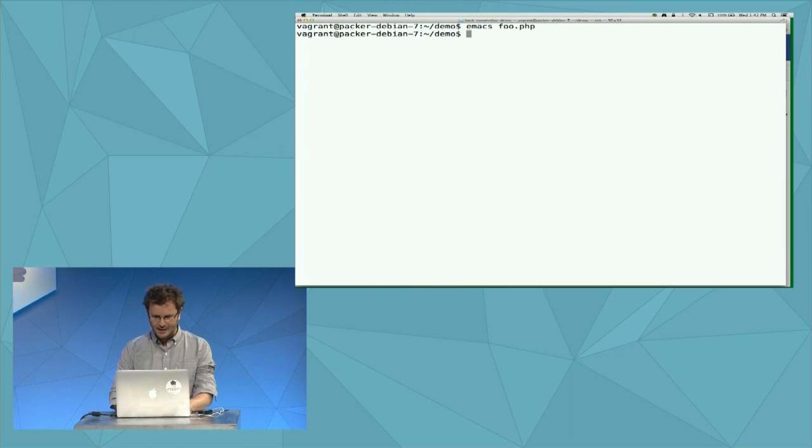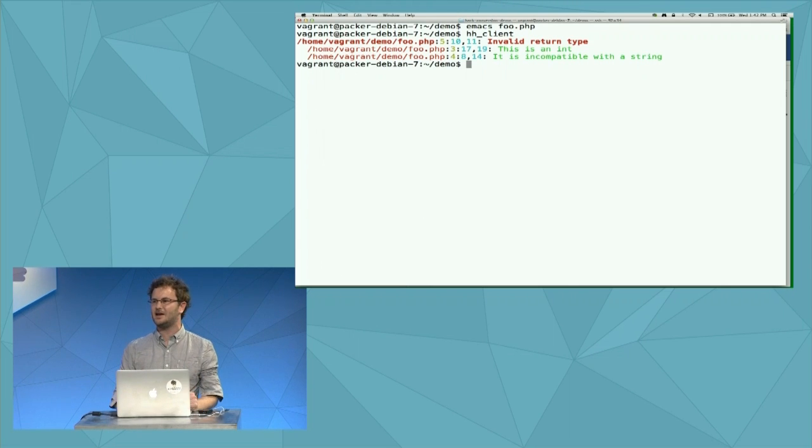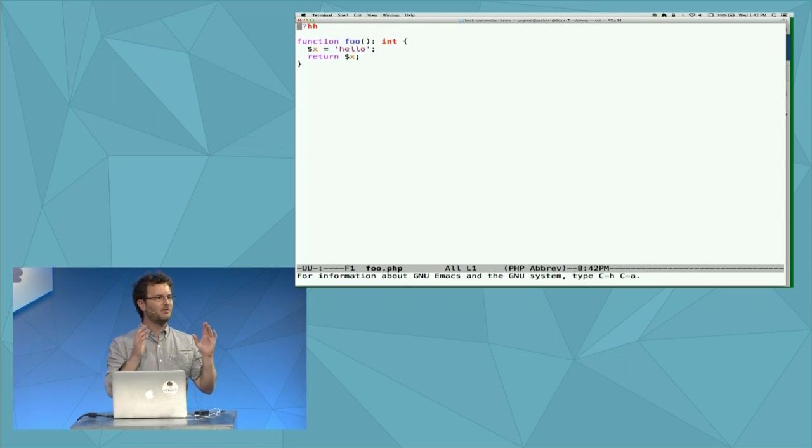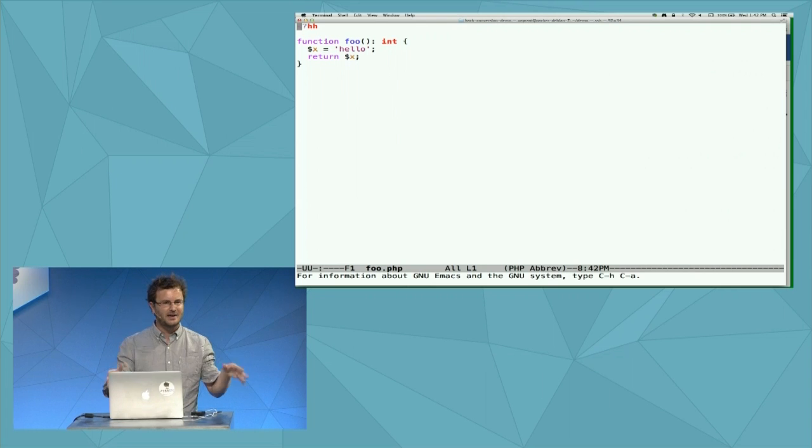And so there is one command that allows you to do the type checking. It's called HHClient. So I run this command, and I get an error. And I could just take this code, take these lines, and go figure out what it means. But that's not the way you're supposed to use it. The best way to use it is to use the editor integration. So whether you're using Vim, Eclipse, Emacs, Sublime, whatever it is, we have a plugin for it. And if we don't, we'll build one.